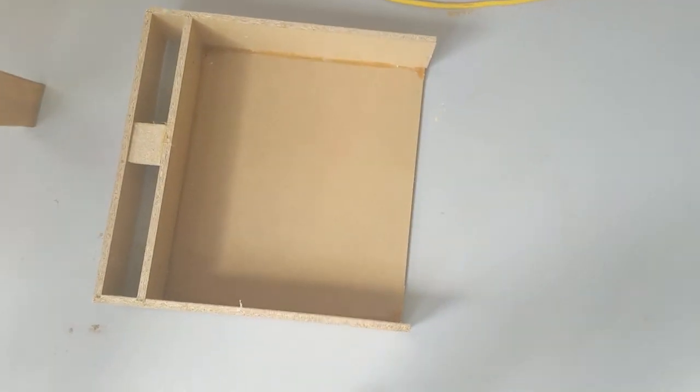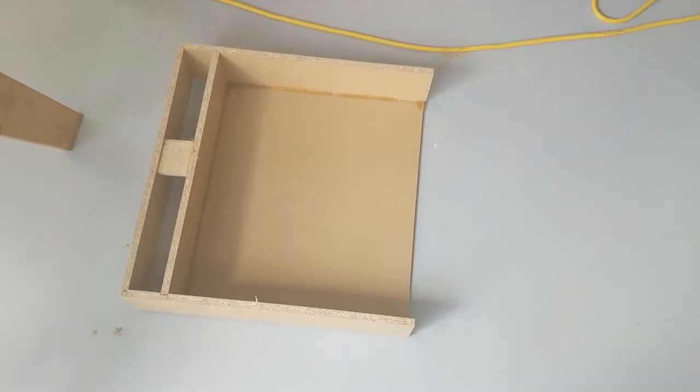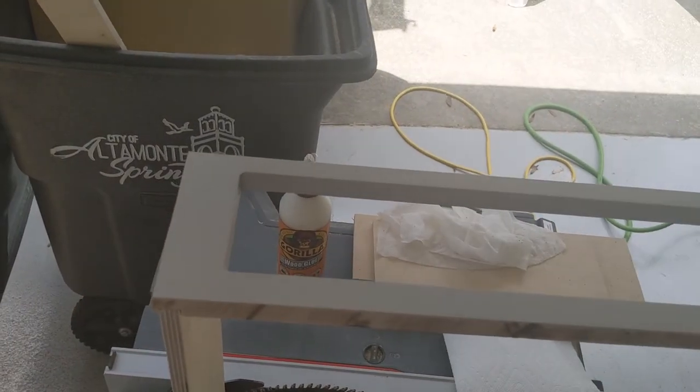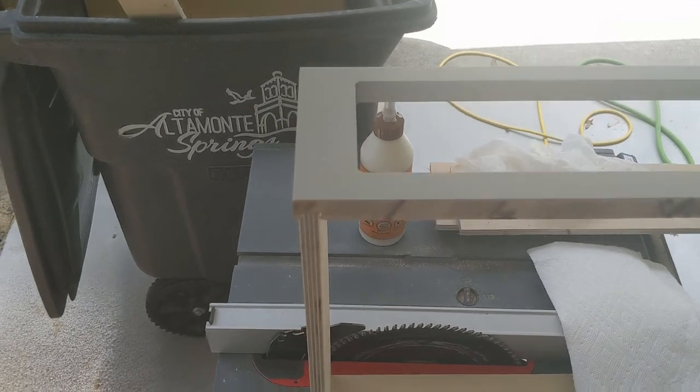It's junk, absolute junk. The only thing that's not junk is the face. So I'm rebuilding this box out of Baltic birch and using the face. So I've got another face here that I've already trimmed down to the size of the fridge, which is 21 inches, actually a little bit less. It's 20 3/4.